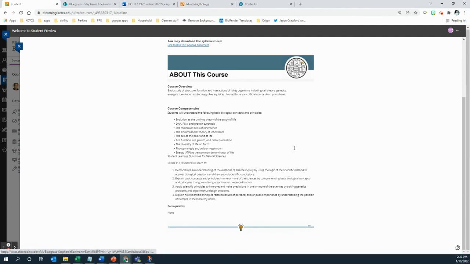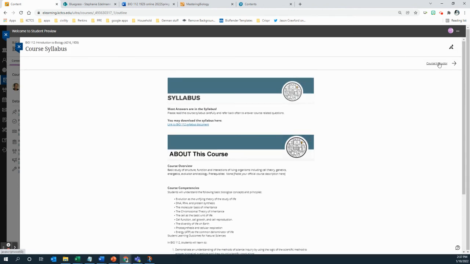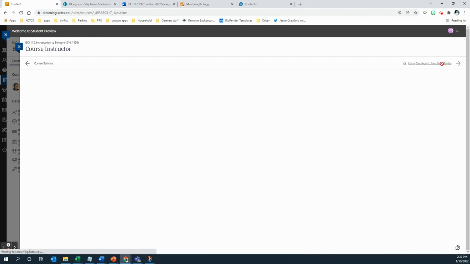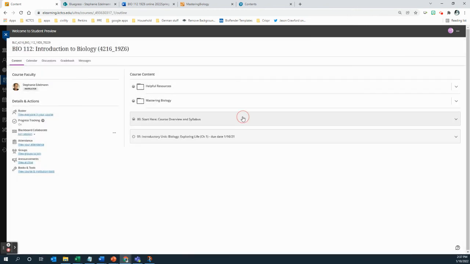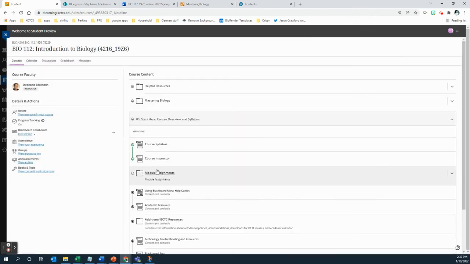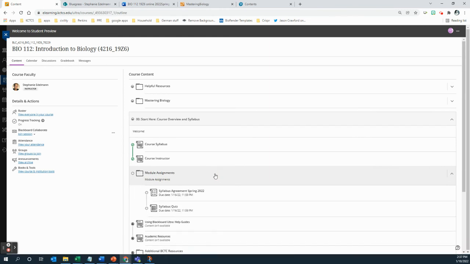It tells you a little bit about the course, and if there's an arrow up here, you can go to the next page from there. That means you're forced to go through this step by step. If there's not an arrow there, then you just need to go back out and look at the assignment that you haven't looked at yet.